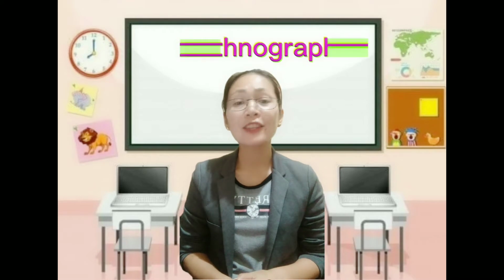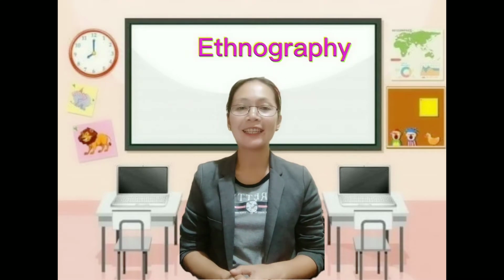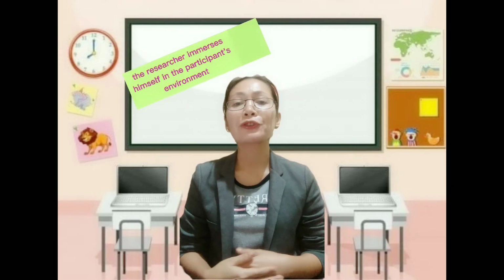And the first one is ethnography. Ethnography comes from the word ethnic. In this type of research, the researcher immerses himself in the participant's environment so that he will know the motivations, the culture of the participant, and the underlying themes that may emerge in his environment or the environment of the participant.